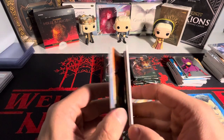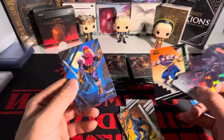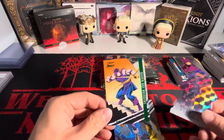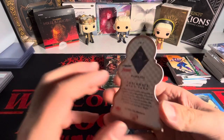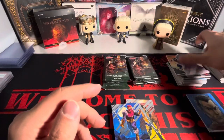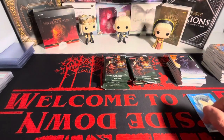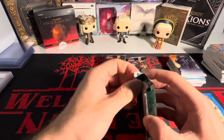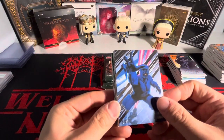What the hell is this? What is that? I thought there was no card there, but hold on. So we have that. We have a green here, but we have a Checkmate Hero Pawn of Hawkeye. I have no idea how rare these are, but that is sick too. 4 packs still to go. What else can you ask for? Maybe an autograph or another low numbered card? I don't know. Am I asking for too much?